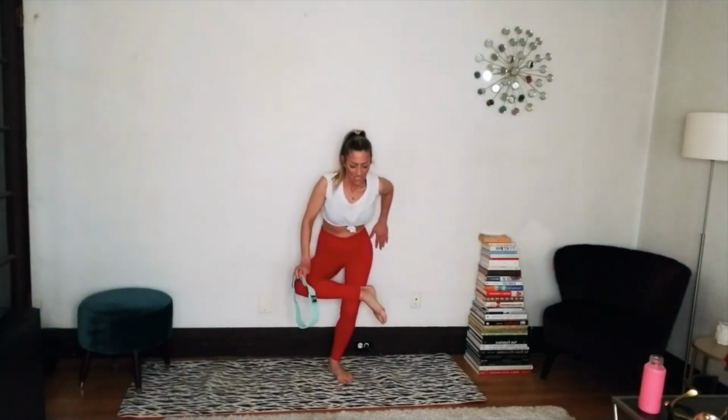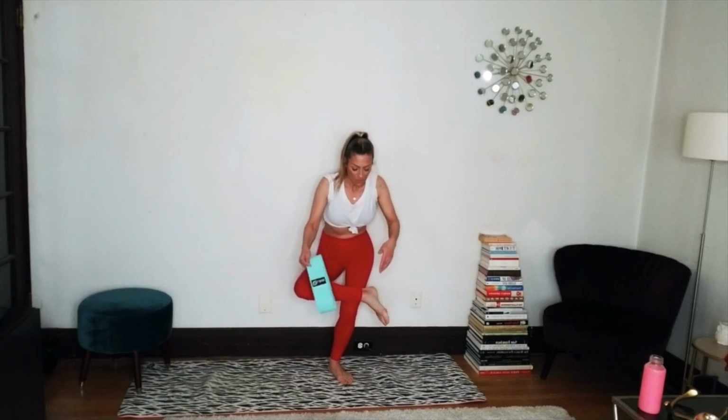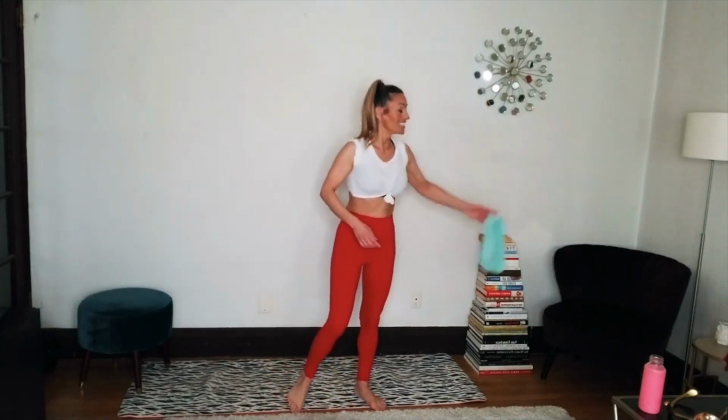Well, not quite. What do you want to do for cardio? Let's do old school jumping jacks. Come down, stretch it out. Yeah, so my right hip is hurting me a lot more than my left. And I could see when I looked down, you want to check your form, my right knee was not turned out as much as my left. Just means my right hip is a little bit weaker. It could be from a number of things, dance class, or just in general. That side of my body's weaker this week.